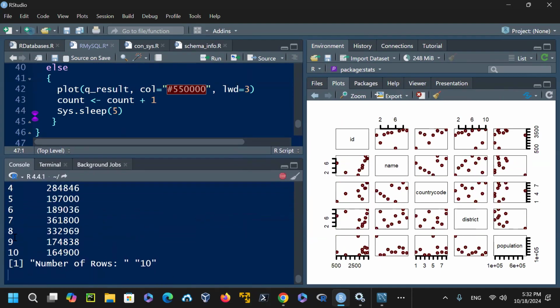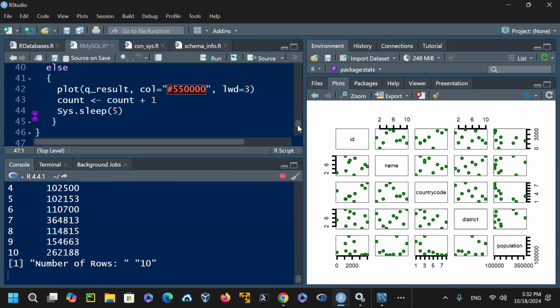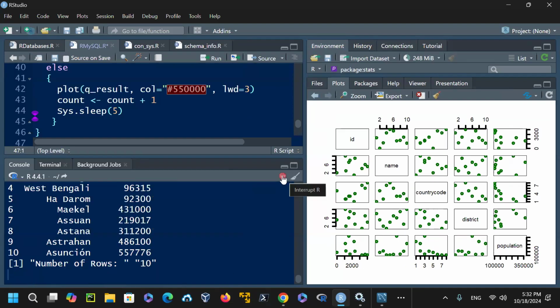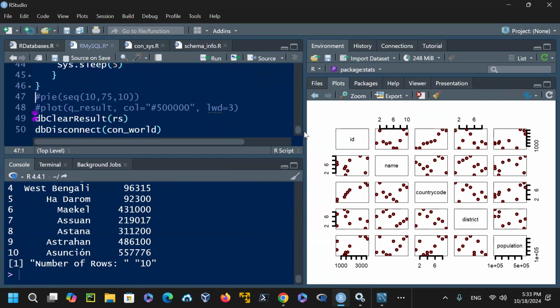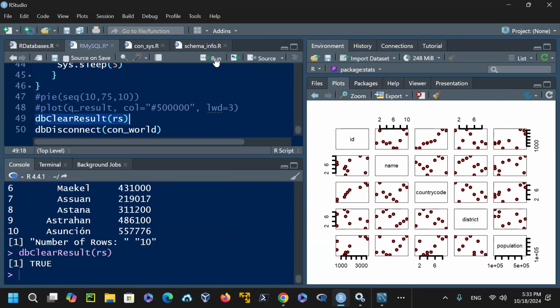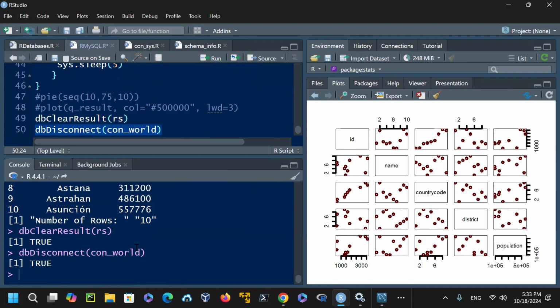You saw a good sequence of steps. I can just stop it because I don't have to do thousands of records forever, right? And then waiting 5 seconds would be too long. So I'm just going to say stop, and now I get my prompt back. And notice that when I get my prompt back, since I'm on this statement, I need to just clear my record set. And then it says now the record set is cleared, and then disconnect from the database instance.